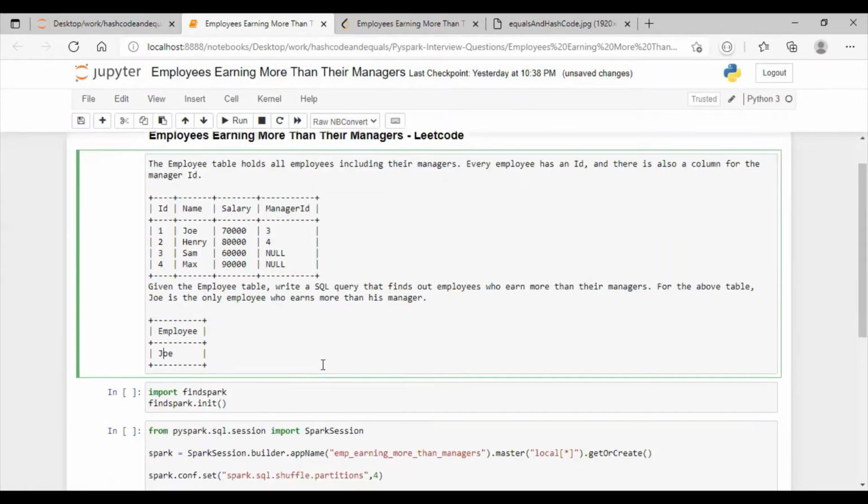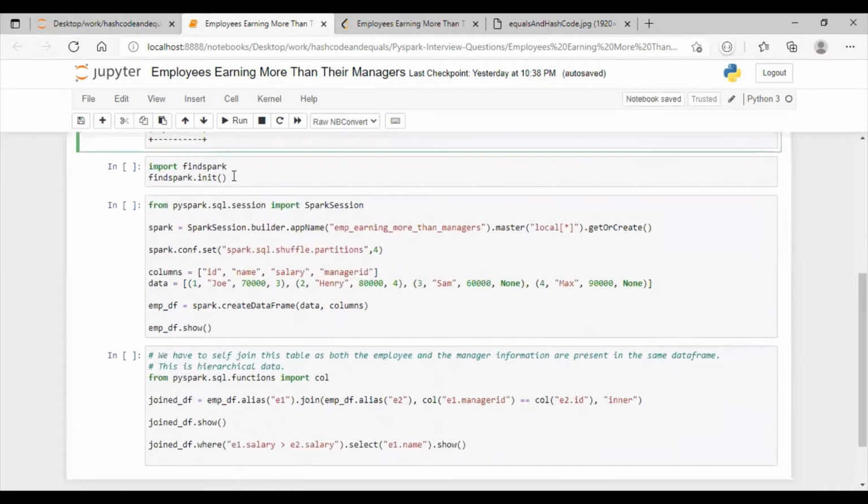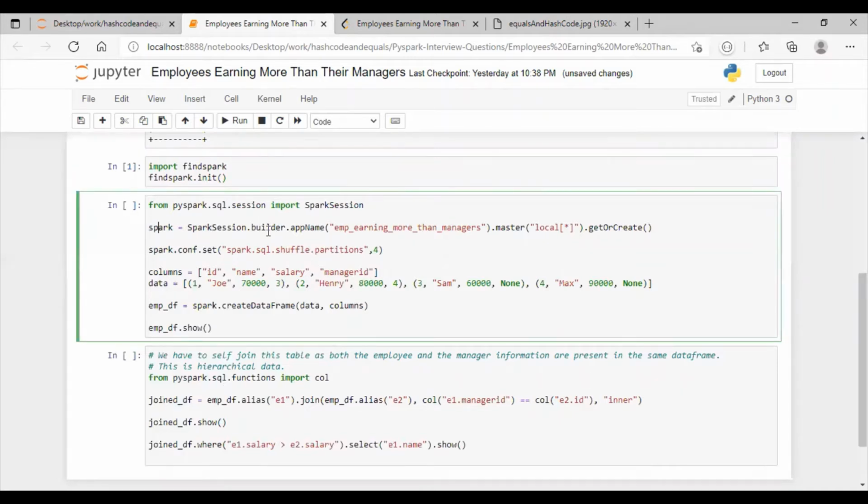So we'll again be solving this in Jupyter Notebook. Let me start Spark here. We've initiated it. Now we'll be building our Spark session. For the Spark session, we have entered the app name, then we have entered the master. Master will be local because I'm running from my computer.